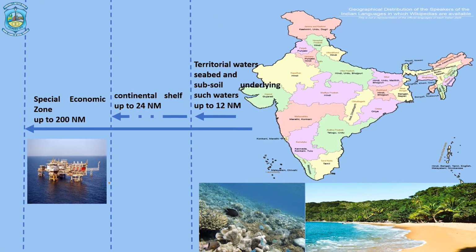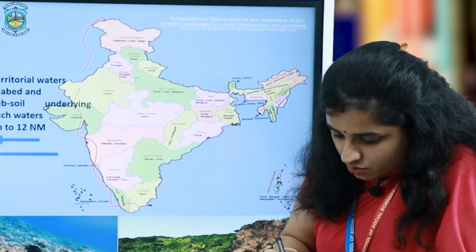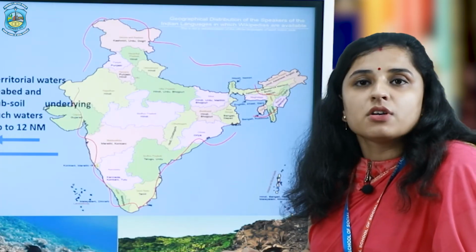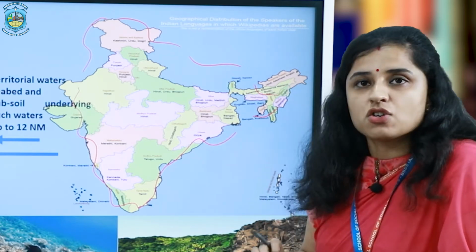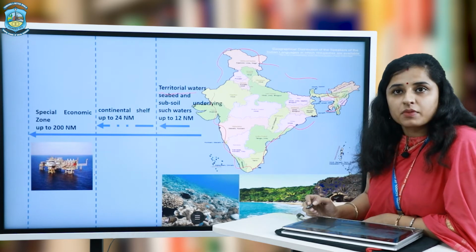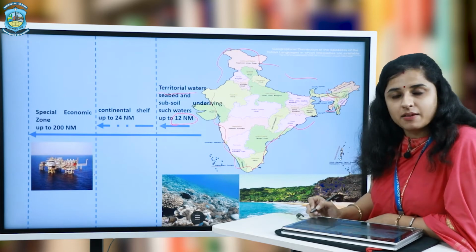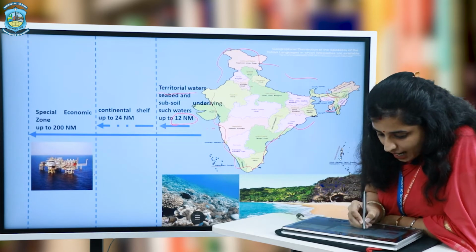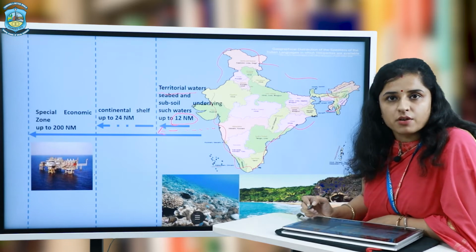The first thing which was given in the definition was the land area. So this is the land area. Anywhere which is part of India where we are living is included in the definition of India. Second thing which was given was territorial waters. Territorial waters extend up to 12 nautical miles. That is, we count from the land area up till 12 nautical miles. This is the territorial waters.